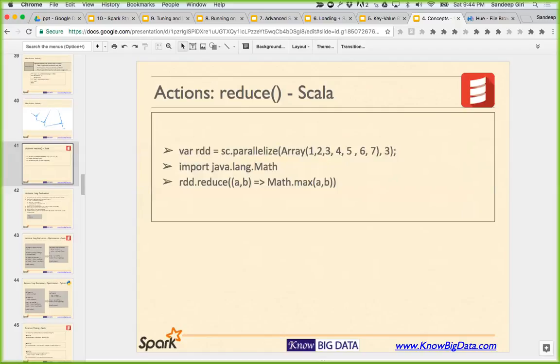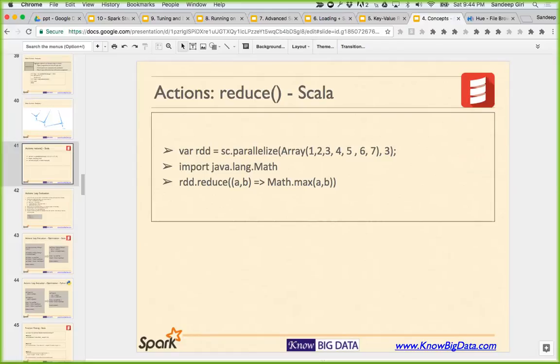All right. Can min be used as a valid reduce function?